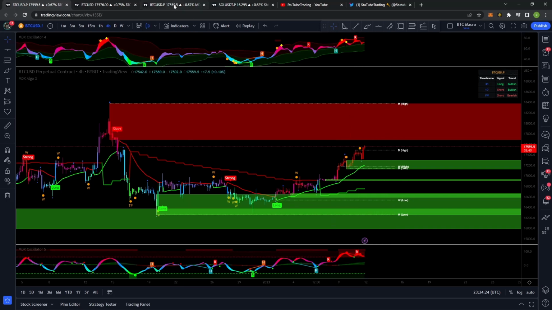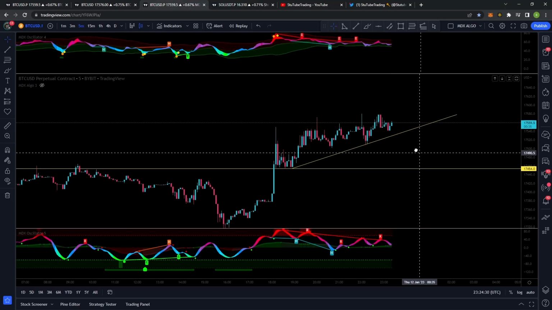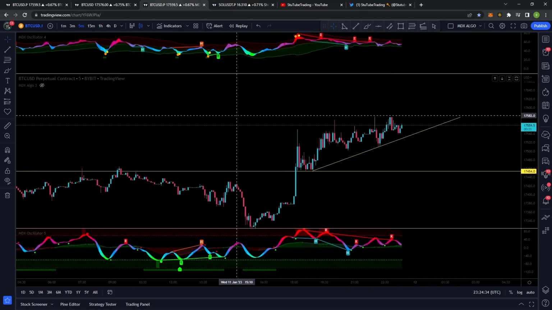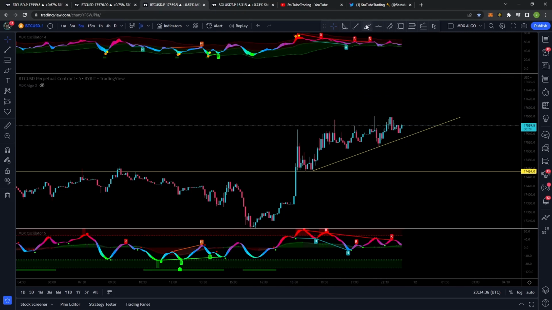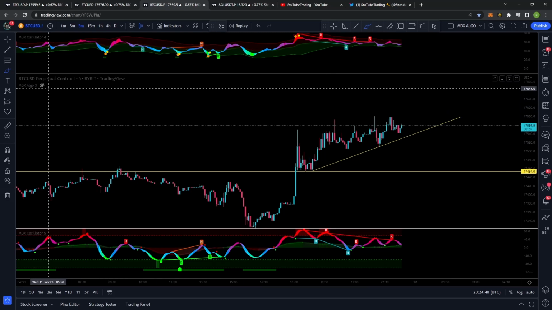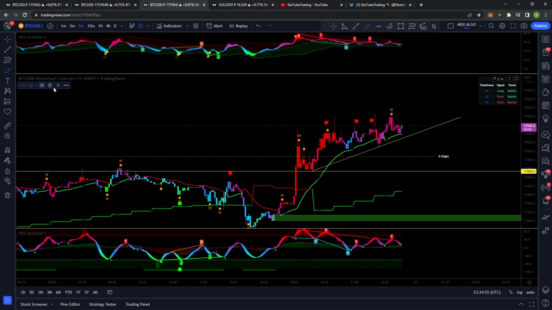Zooming right in to, as I love just these degenerate time frames. I like to look at the 5 minute quite often. Just looking at this is really just micro analyzing things at this point. Like I said, I like to have the 1 hour trend confluence active on auto settings. The 5 minute, the 15 minute, basically anything under an hour is automatically going to use the 1 hour trend confluence. That's what I like to use.